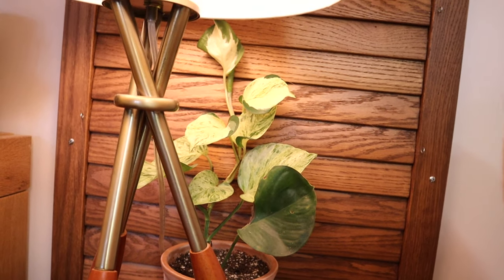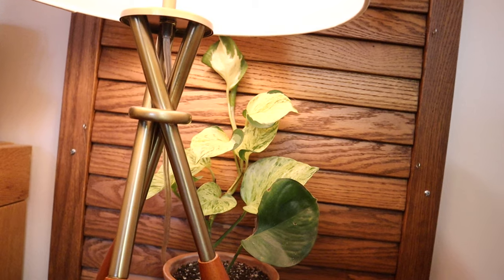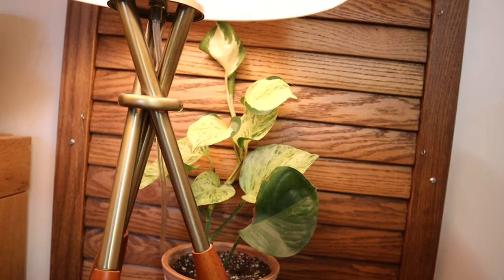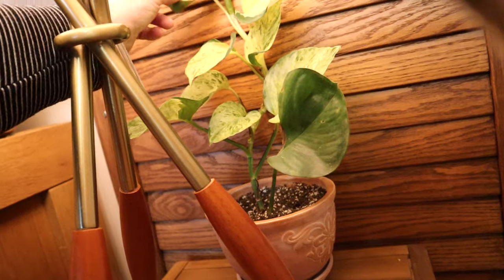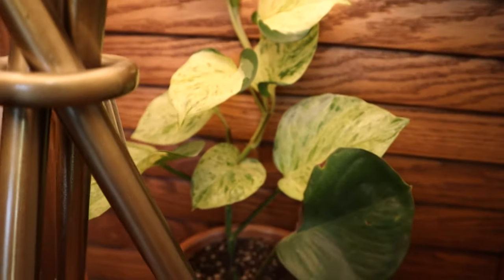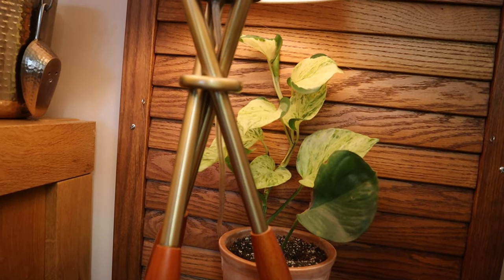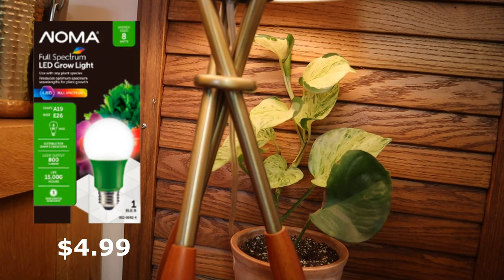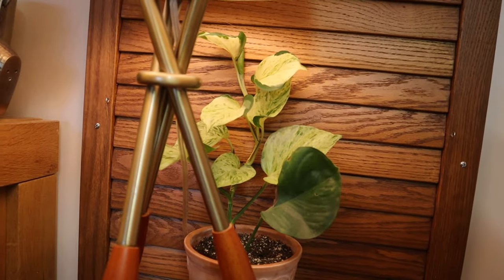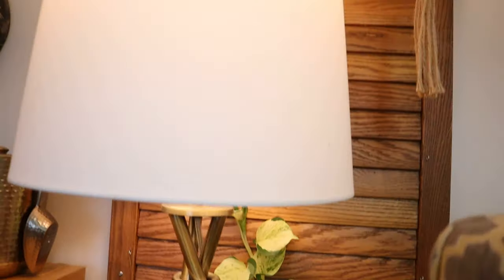I put some fish line on the shutters so I could grow plants up them — look at how much this mandula has grown, and there's another new leaf coming! The only light this gets is from this lamp. I had 5000 kelvin bulbs in all the lights in this room but it was too stark, so I went to Canadian Tire and got grow bulbs for $5.99. The plants were doing perfectly well with the others, but these aren't as stark white so it just gives a nicer light to the room.